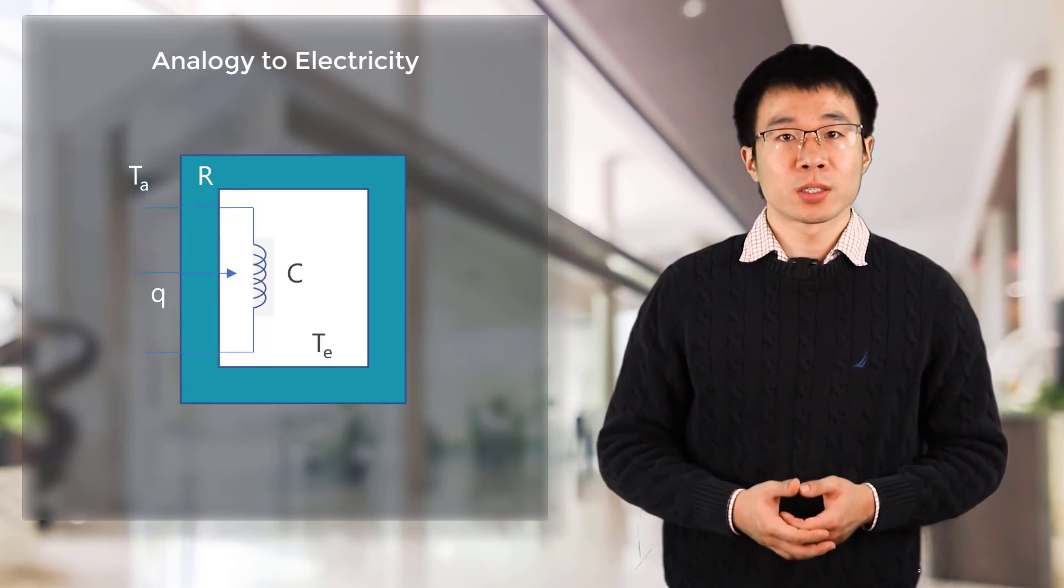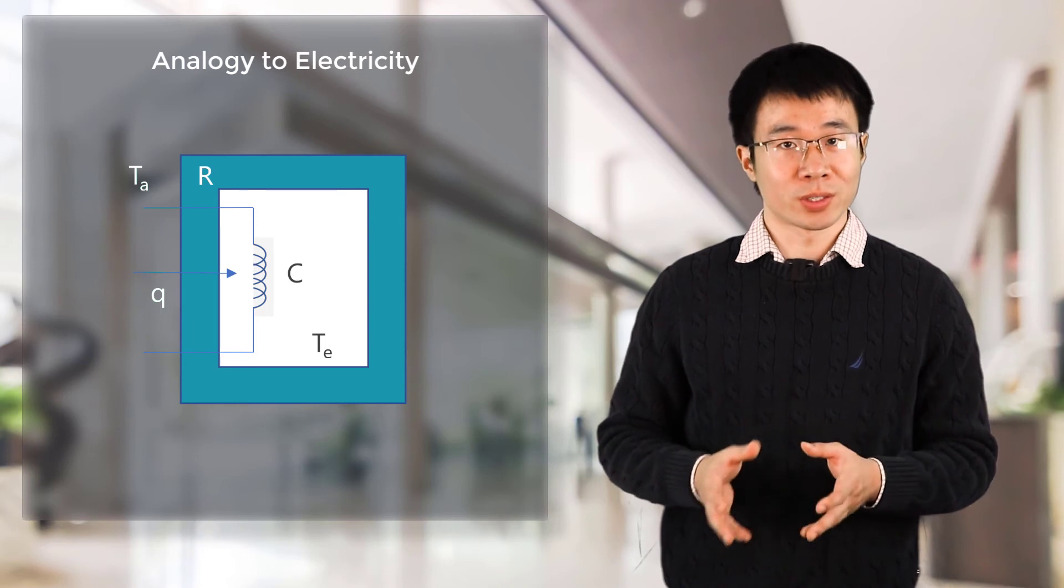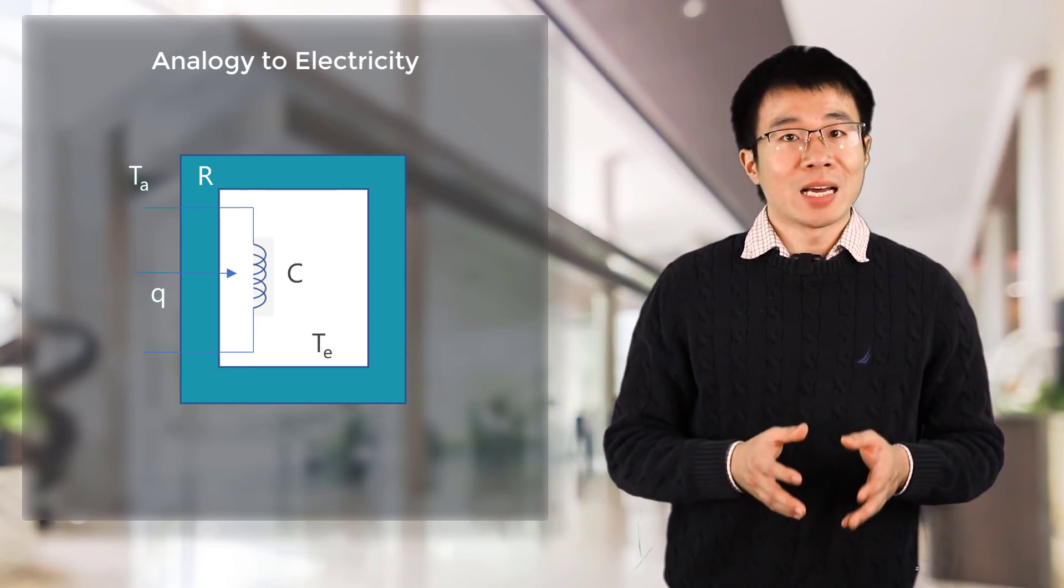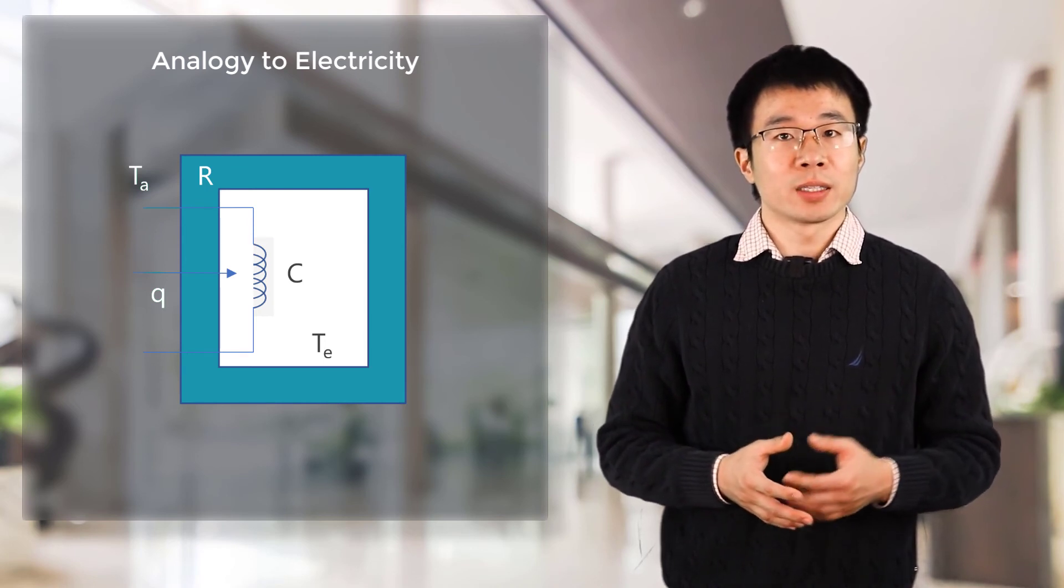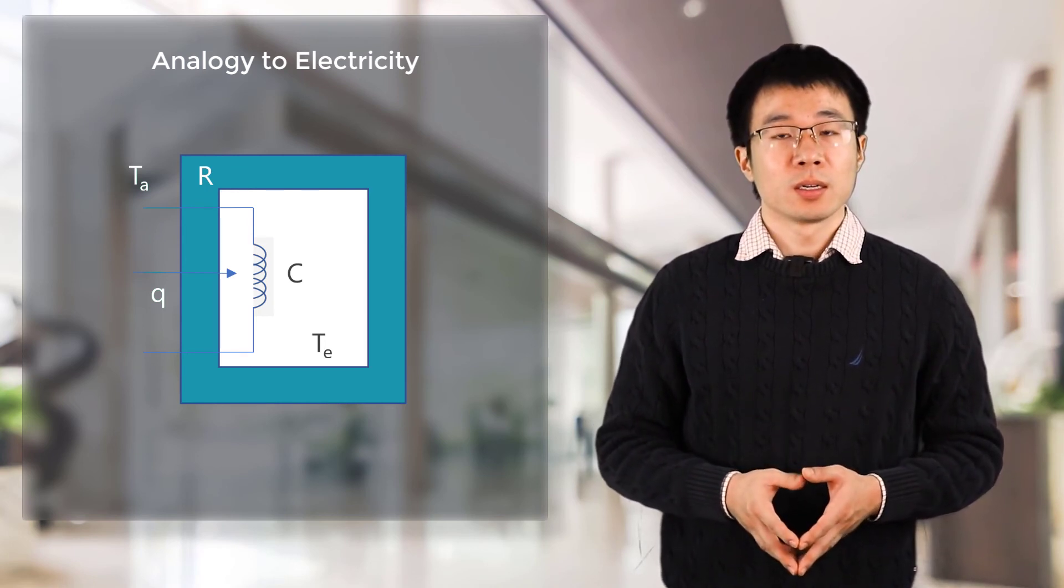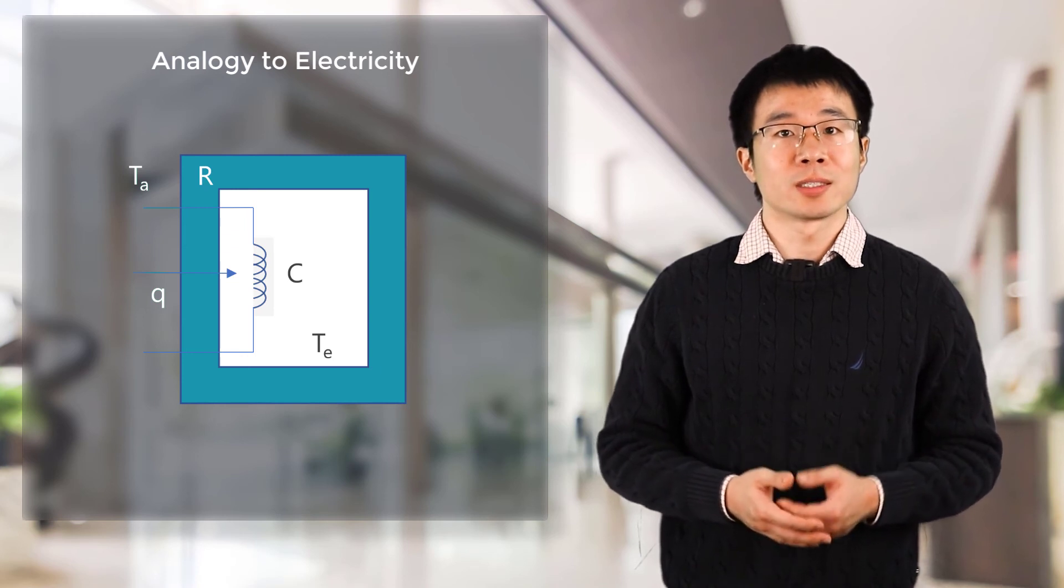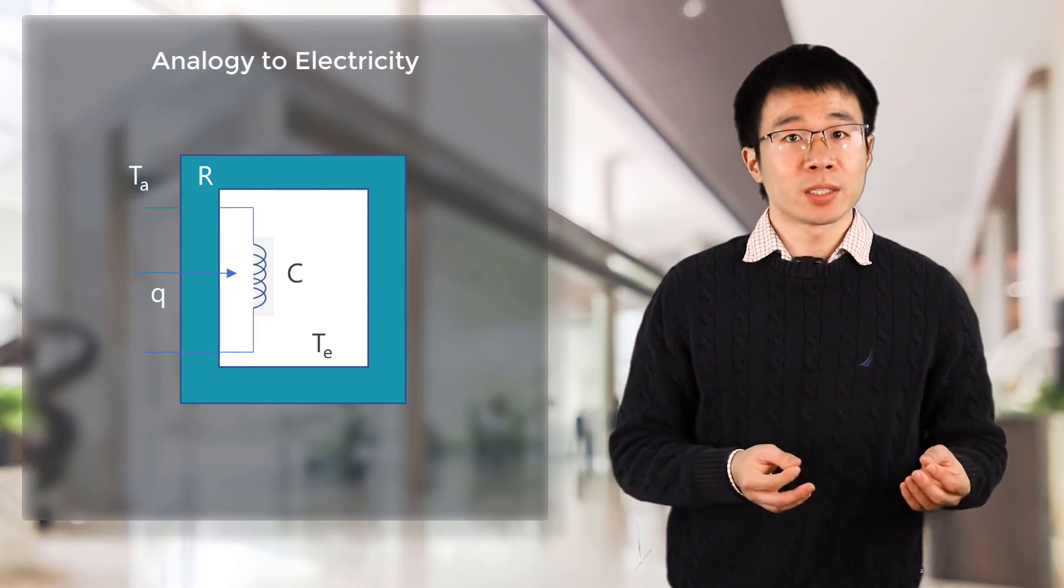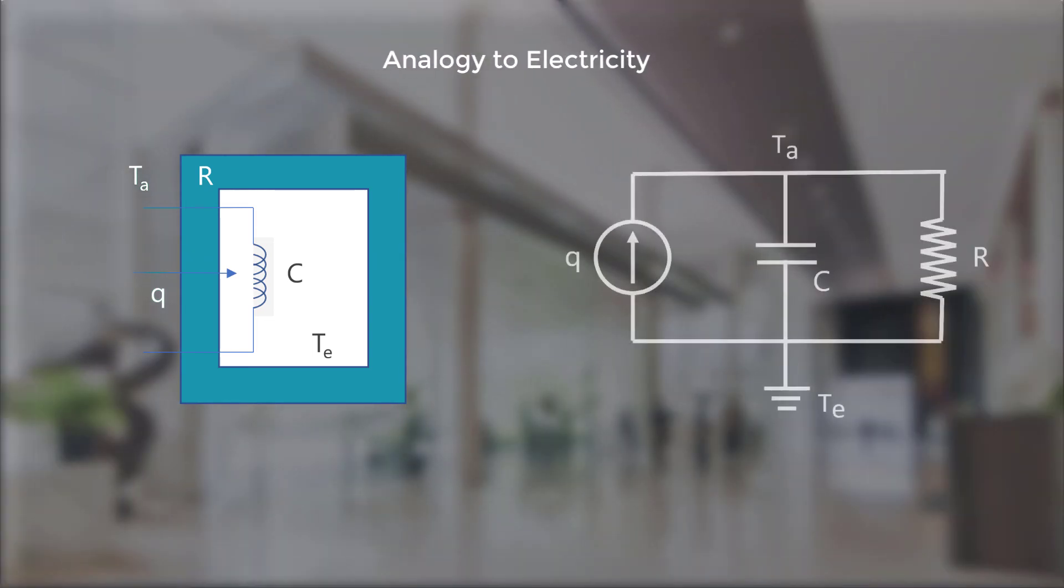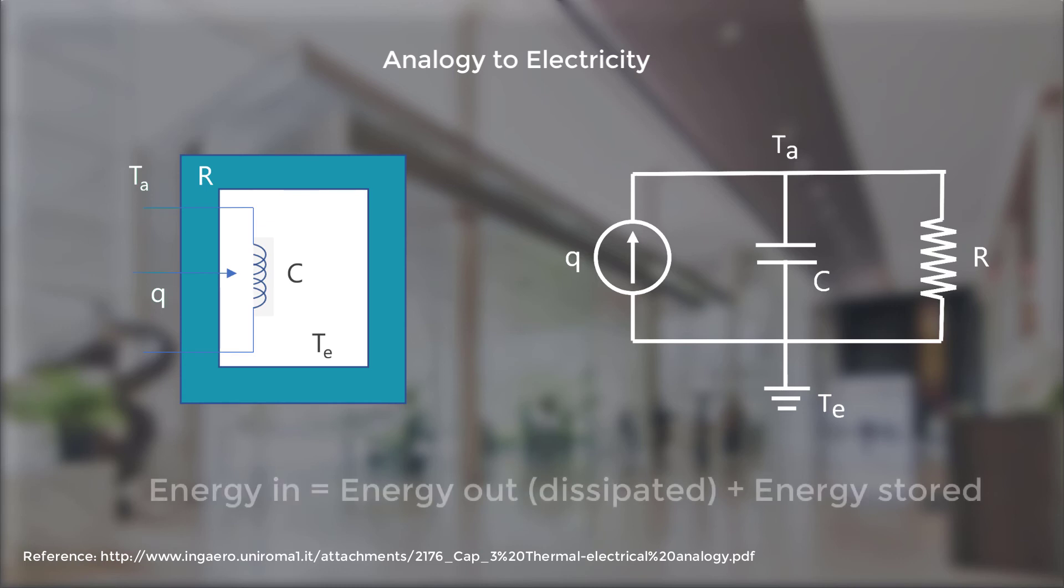Consider an enclosure surrounded by walls of thermal resistance R. The thermal capacitance of the enclosure is C. Heat flows with weight Q via conduction into the enclosure. The temperature inside the enclosure is T sub E, and the ambient temperature is T sub A. Based on these details, we can draw an electric circuit for this problem and represent heat rate Q as the current source, R as the electrical resistance, C as the capacitance, and T represents the voltage across the capacitor.